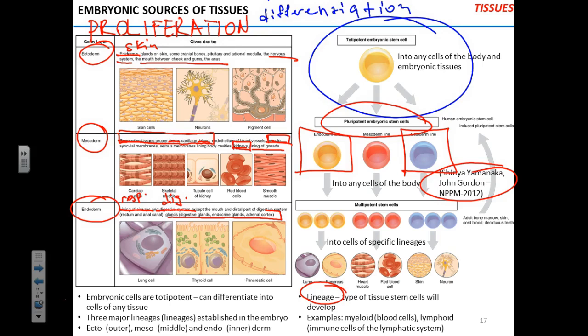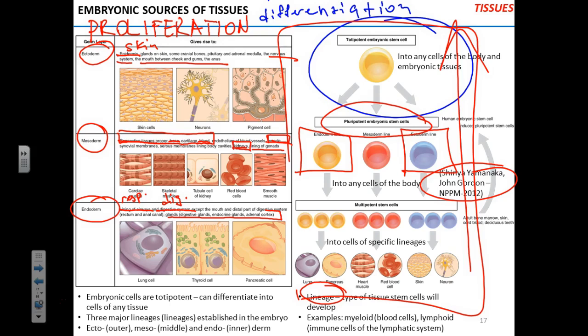You take this cell and treat it with certain chemicals like proteins and growth factors, and it starts to go backwards. It becomes de-differentiated. So you run this process that you see here outlined, the stem cell development, you run it backwards. It doesn't go all the way back to totipotent, but it becomes a pluripotent stem cell. This is the coolest thing, honestly.